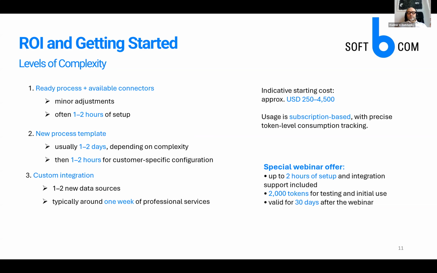The third level is custom integration. If the process requires integration with 1 or 2 systems where no ready connector exists, for example, a CRM or a BI system, this becomes more of an integration project. A typical setup of this kind may take around 1 week of professional services. As a rough indication, starting a project may cost between $250 and $4,500, depending on the scope.